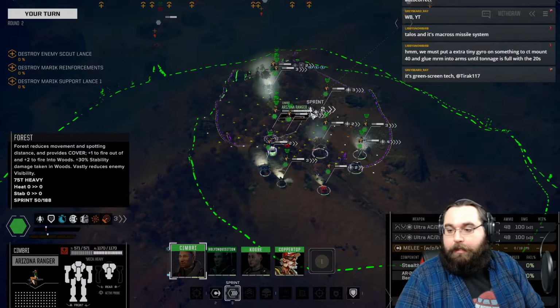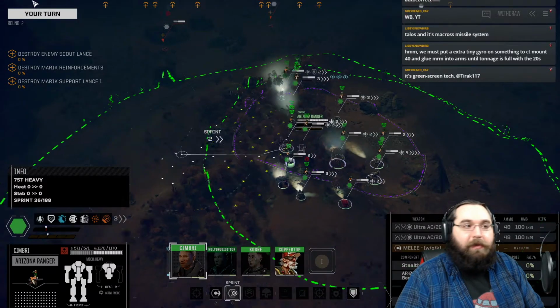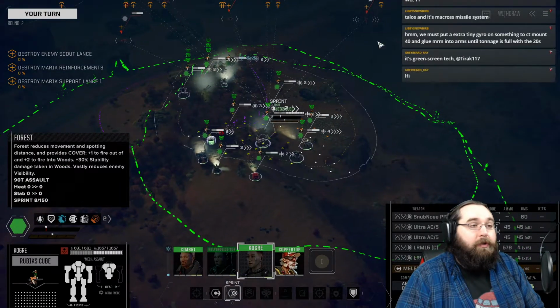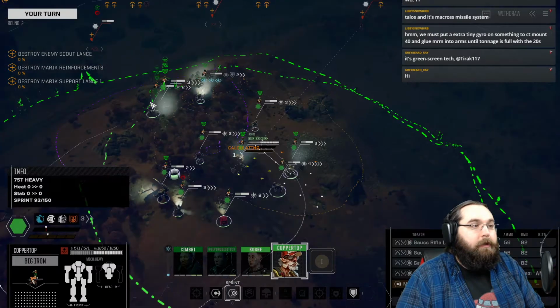Screen tech? I mean, yes. Put an extra tiny jar on something to the same torso, mount 40 and glue an MRMs onto the arms until the full tonnage is filled with strength. I need more firepower. Arizona Ranger. Oh, should have masked up Arizona Ranger. Gotten that sucker right on target.